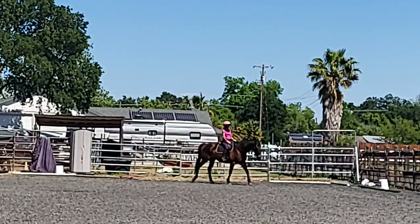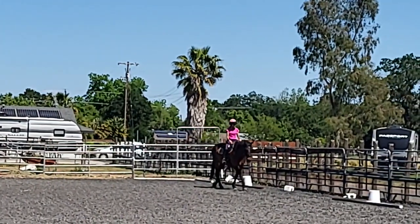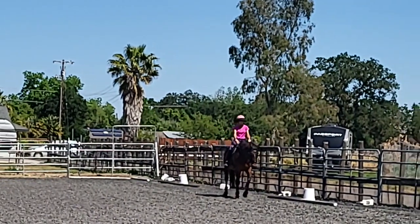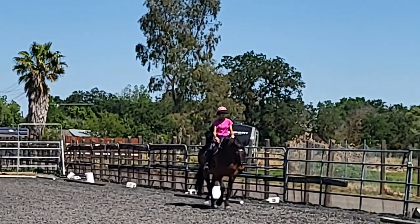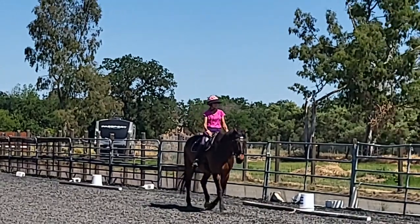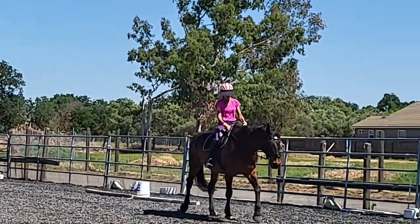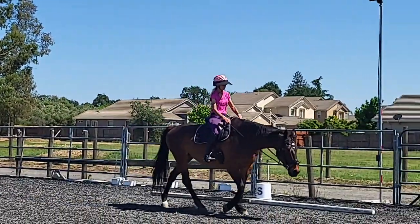A little bit less bulging to the inside when I picked up the reins. Now he's bulging to the outside. I gotta fix that. I'm using my outside thigh to fix it. I'm gonna let him go again. Long rein to the buckle.